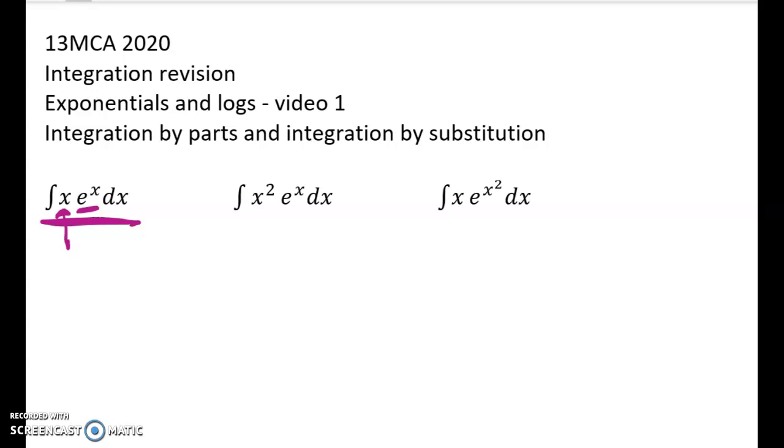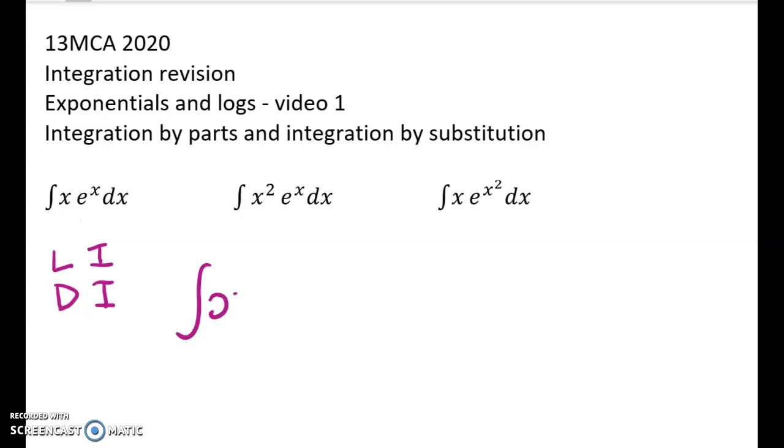What I'm looking for when I do integration by parts is to take a product and to split it into 2 bits. One bit that we can integrate and one bit that we can either leave as it is or differentiate. And what I'm looking for when I differentiate is to have the thing simplified down. Okay, so in this case here, I'm going to choose the e to the power of x to be the bit that I integrate each time, and the x will be the thing that I either leave or differentiate.